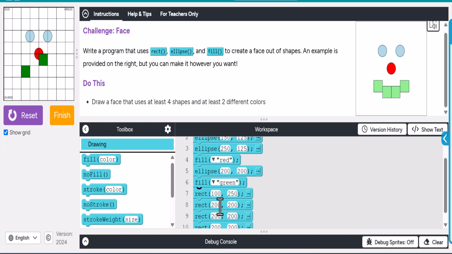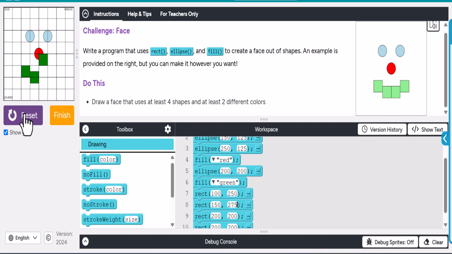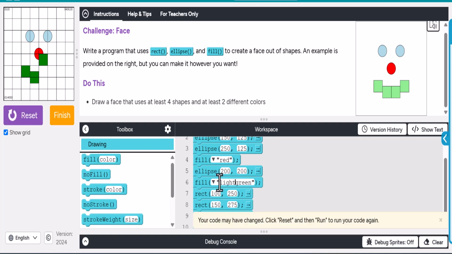Then we need to move the next one down here a little bit, so it's going to be right here. So yeah, 150, and then 275. Let's see how that looks. And let's make this light green. I believe they have that.